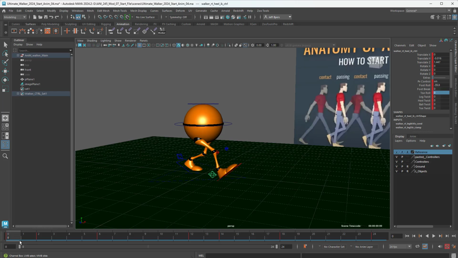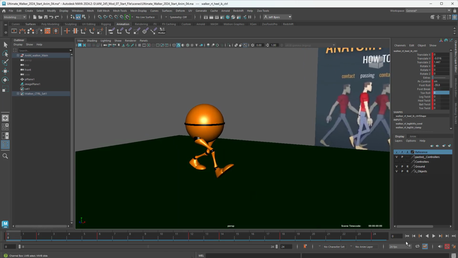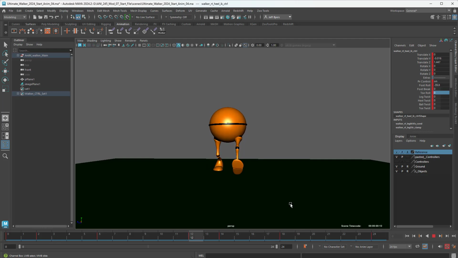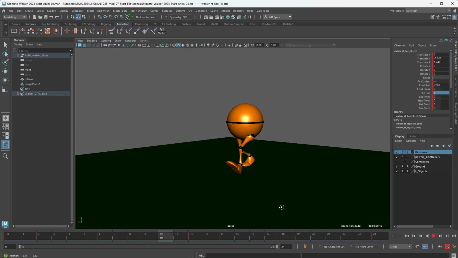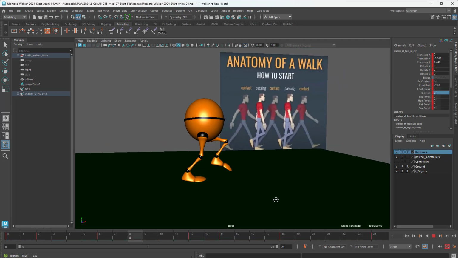All right, so polish. You just want to make sure everything looks smooth, and you don't know that until you turn off all the controllers. So I'm going to turn off the controllers so I can take a look. I'm even going to turn off the grid, show a viewport grid, turn the grid off. That's kind of a pain. And now I'm just going to really watch this over and over again, rotating around, making sure that looks good. Looks really good. Whoops, what happened there? Oh, my background got in the way. Kind of looking at it in different viewports or different view positions.